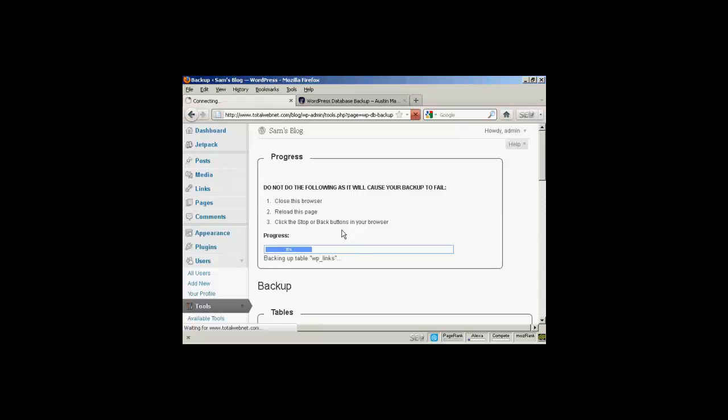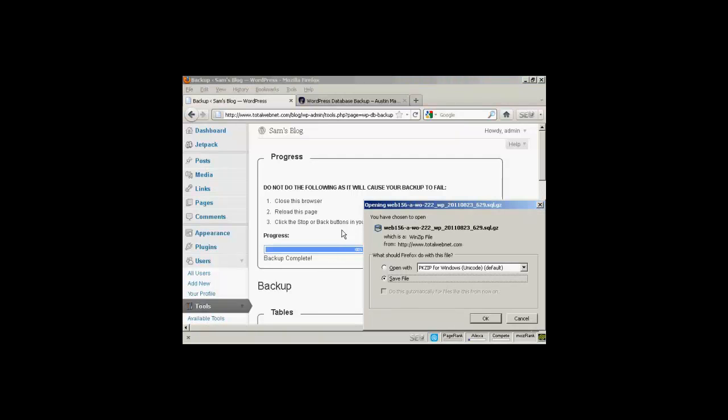And you can see it's going through all the various sections, backing up the tables, etc. It takes just a few moments. I'm doing this in real time. I'm not pausing the video or anything. And then you can save it to your computer's hard drive just by clicking on OK.